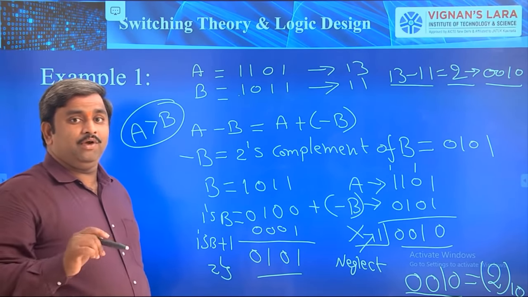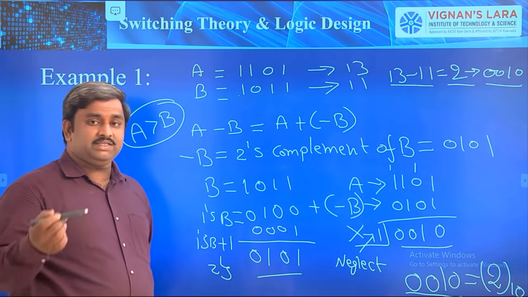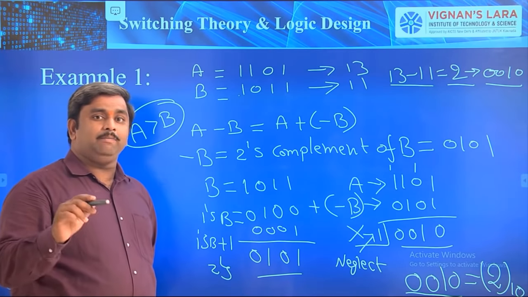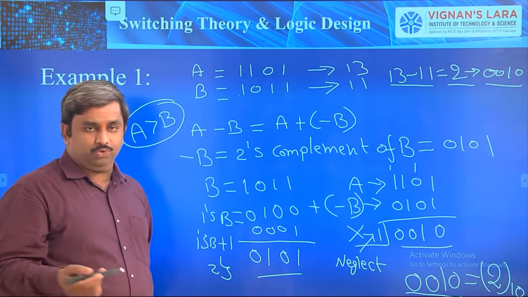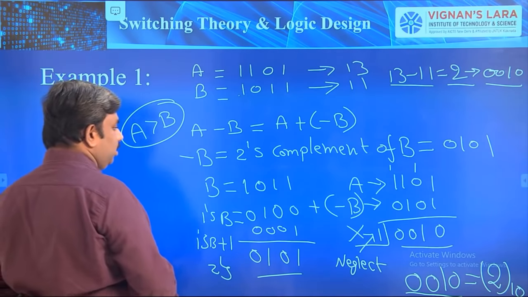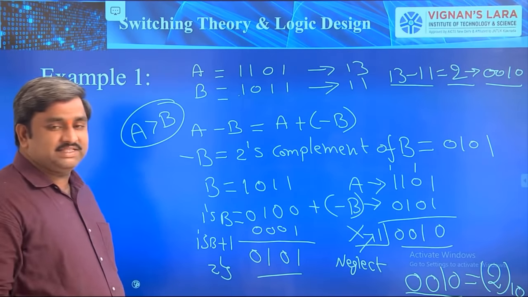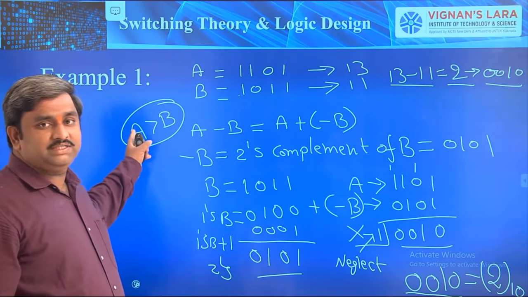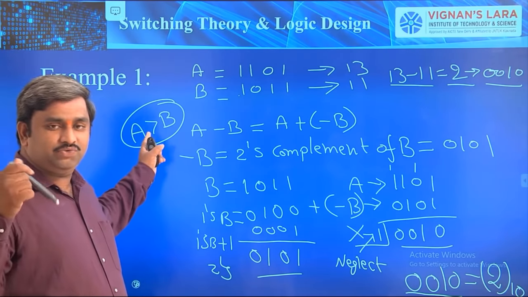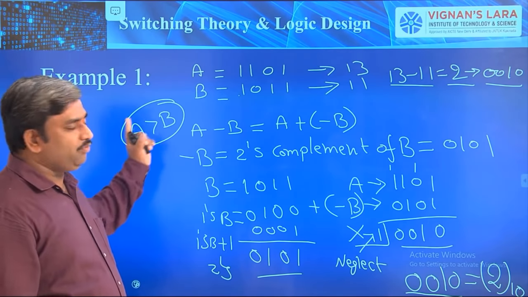If A is less than B, that is, A is the smaller value and B is the bigger value, then what do you have to do? So remember this one. Now all of you note this down, and I will start explaining the second condition. If the value of A is less than B, so the A value is much smaller compared to B, for that, what do we have to do?